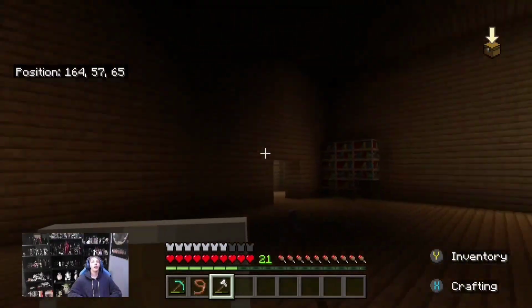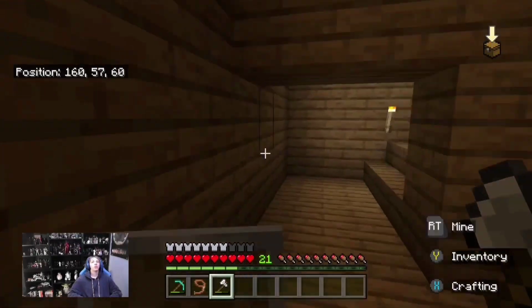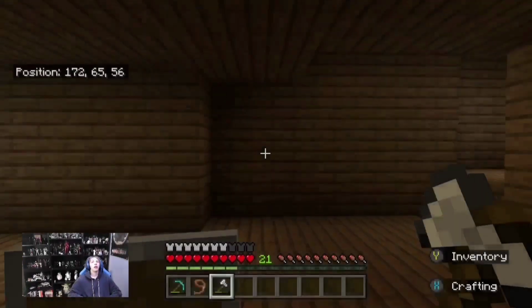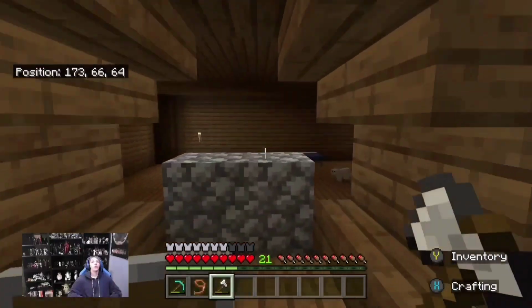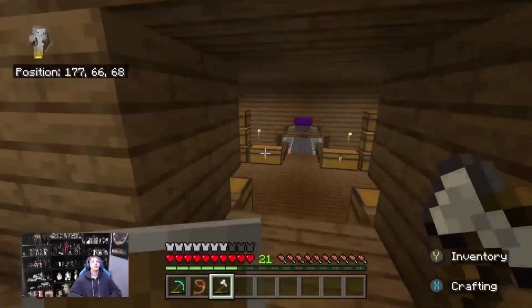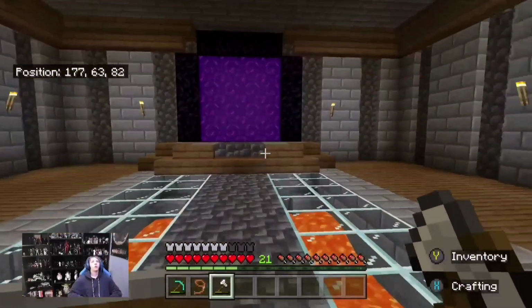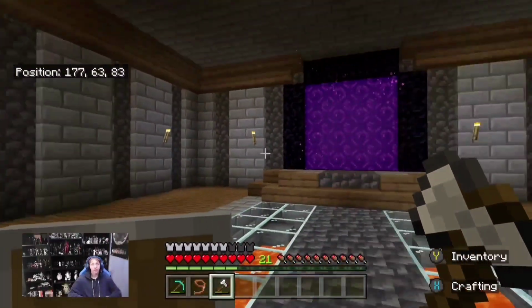This is where I'm going to put the library. I'm going to need a lot of paper to make a lot of books. Luckily, leather is going to be easy to come by now that I have my cow farm. Bedroom's still closed off because of the cat. And I finished my portal room. I need to decorate the sides here. I don't really know what I'll put in here.